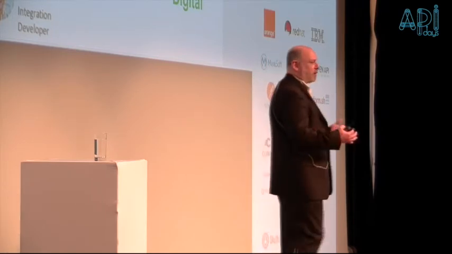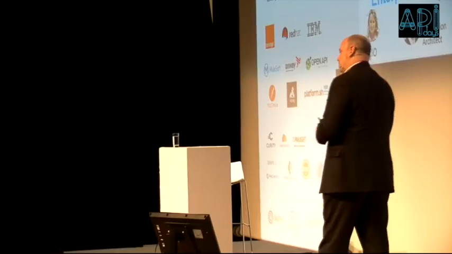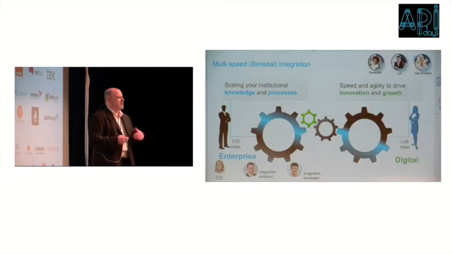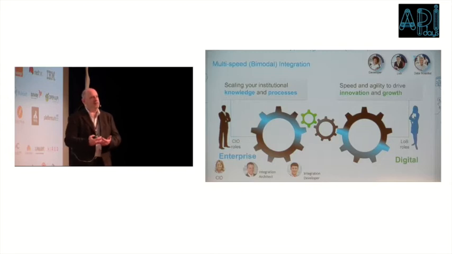So the previous speaker just spoke quite a bit about two-speed IT, or Gartner calls it bimodal IT, and this is definitely one of the big business drivers that we're seeing companies focus on. So the idea of traditional IT organizations having to maintain the stability and the reliability and the security of the back-end systems that are running the business, but that the business itself is trying to do things at a much more rapid pace. And we can't just throw changes into those back-end systems that are running the business for fear of an outage or security exposure. So by using APIs, we can extend our view of these assets so that business developers can create new innovative things at a much more rapid pace.